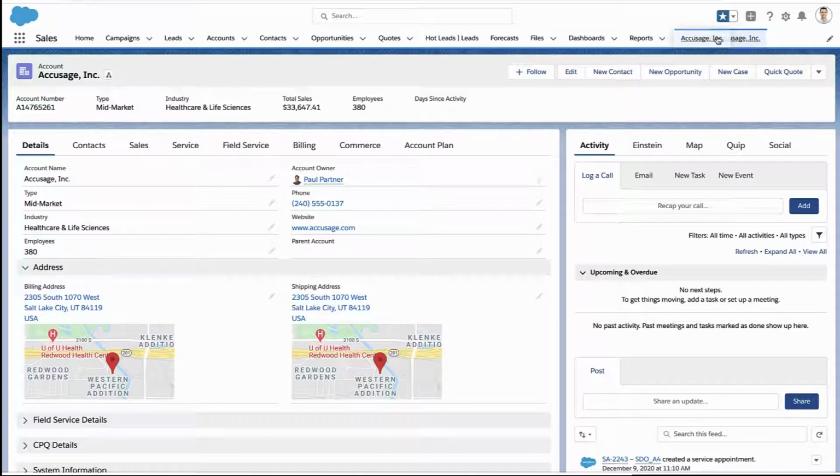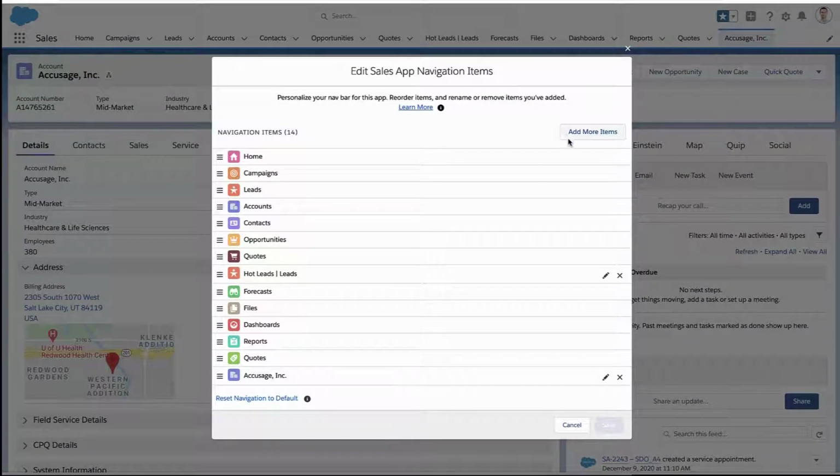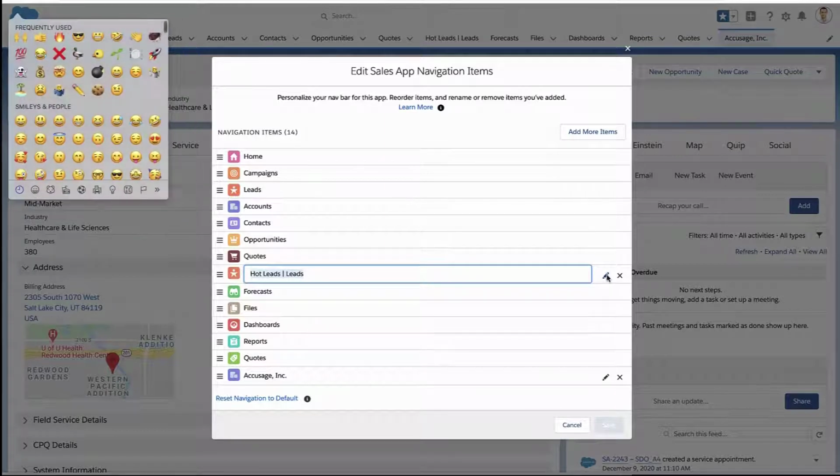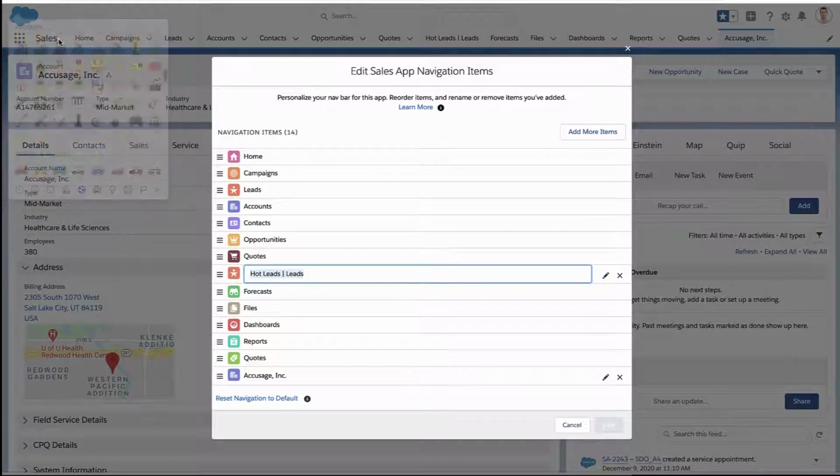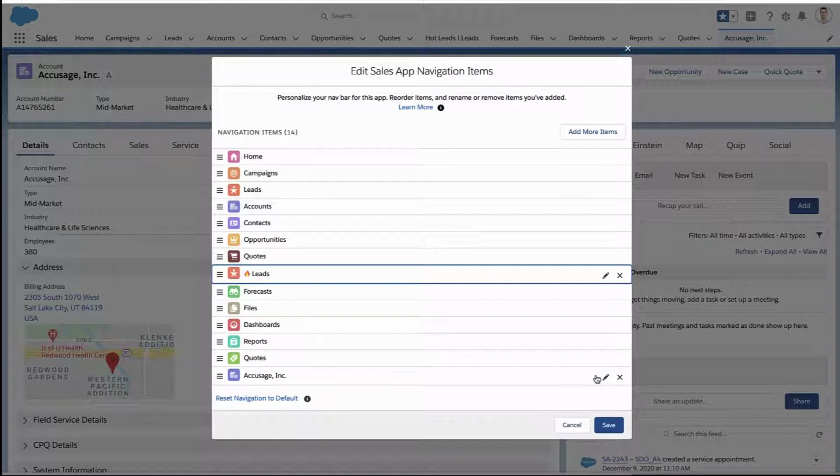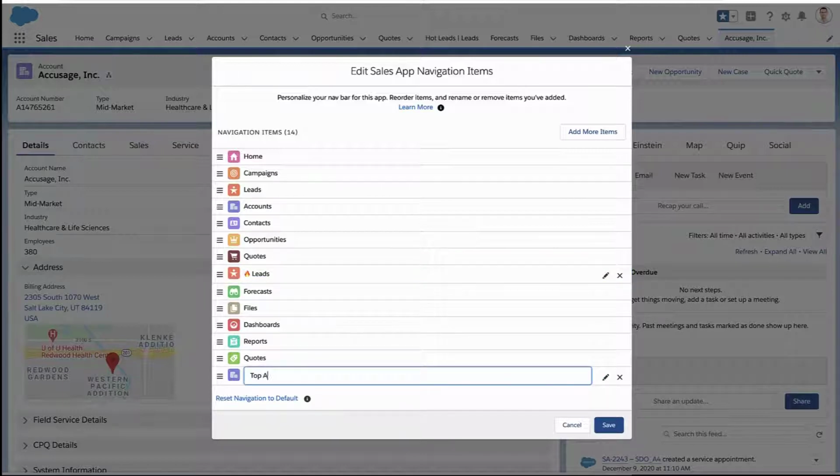And you can move it around, and you could do this with reports, dashboards, really any record, any page in Salesforce, you can try that on. And now there's that pencil icon on the right. That's where you go if you want to edit the names, so you can change the name of that tab. Here I'm just going to put an emoji character in there. Why not? So I'll call it my hot leads tab. You can even rename the account. So really just take any of those tabs you created and rename them.